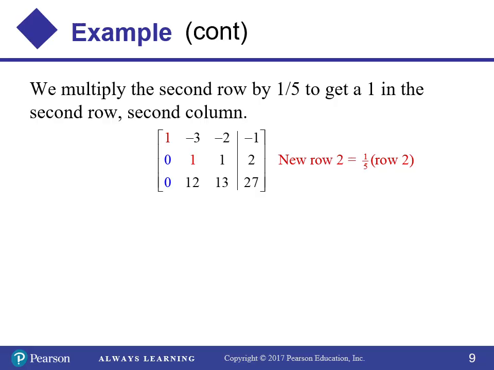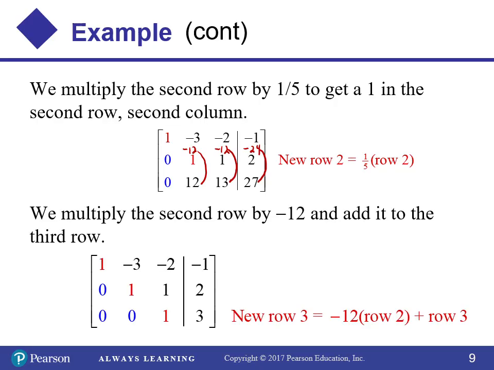So if I multiply this row by -12, and again, I'm just going to squeeze it right here. This will give me a -12 when you multiply it by 1. This one, if you multiply by -12, you also get a -12. If I multiply this one by -12, I get a -24. Now I'm going to add that to my third row, and that's what they're going to show you now. So if I add those, I'm going to get a 0. Add this, I'm going to get a 1. Add this, I'm going to get a 3.